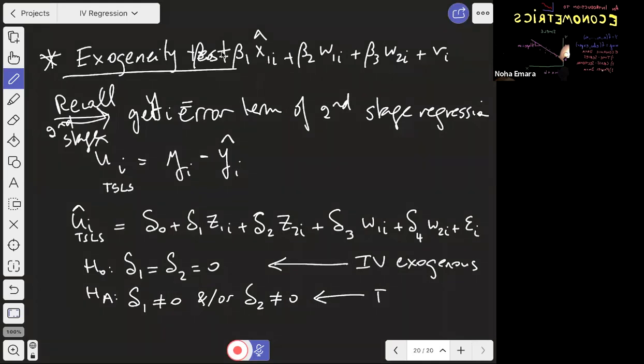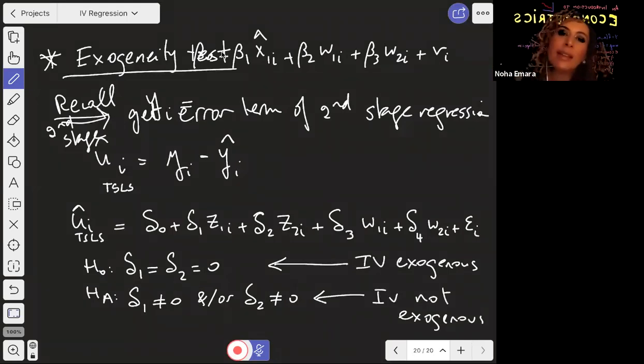If I'm here, IV are not exogenous, or you cannot use them. Okay, because they are still somehow connected with the error term, so you cannot use them. So you might actually be able to pass the relevance test, but when you come to the exogeneity test, you cannot pass the exogeneity test. So what you're going to do is just go back, choose another set of instruments.